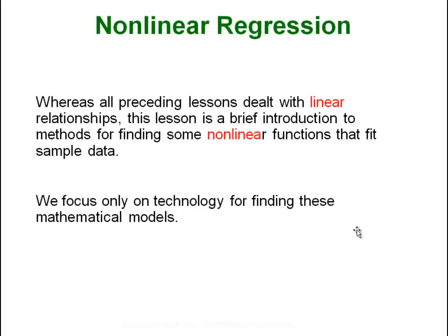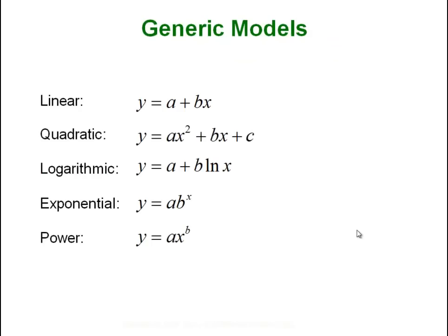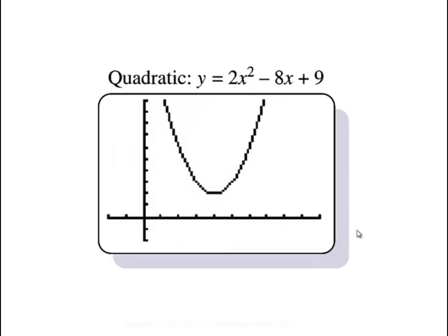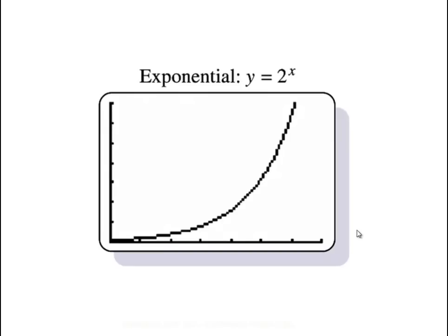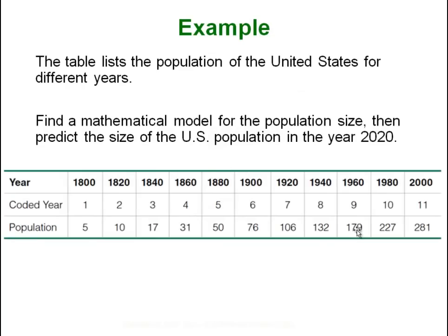We also have non-linear regression things where we're just trying to fit the data to something that's not a straight line. There are three basic rules for identifying a good mathematical model: graph your variables and look for a pattern, find and compare values of your R², or use some common sense and think about it. Some of our generic models: linear, quadratic, logarithmic, et cetera. There's a picture for linear, quadratic, logarithmic, exponential, power. When you graph your dots and you see them having one of these patterns, then you know which one to try and fit it to as far as an equation is concerned.